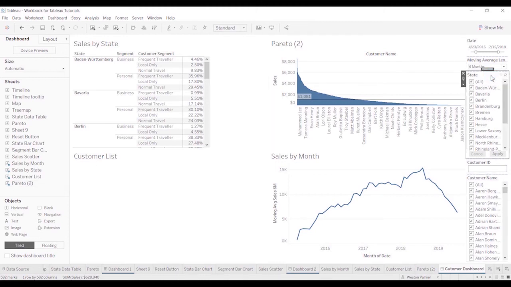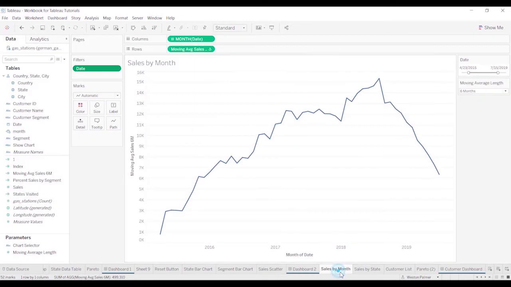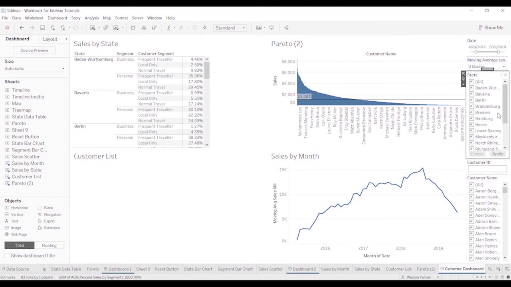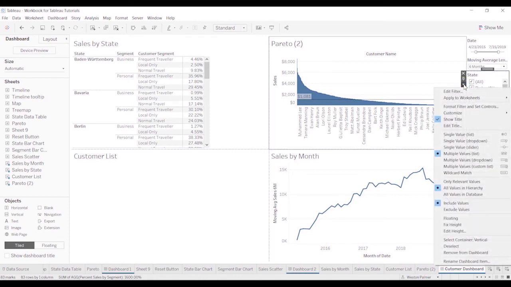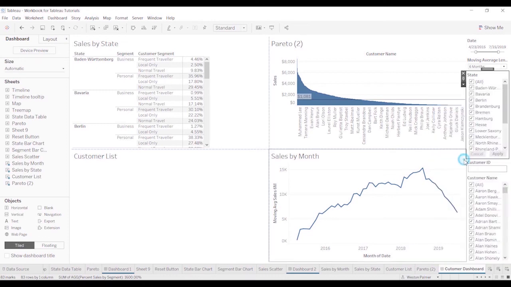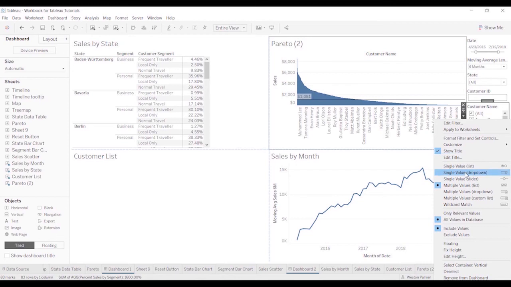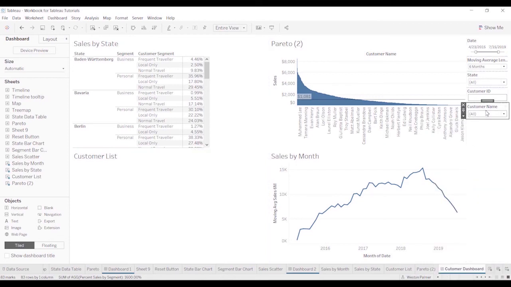Whatever filters you have in your worksheet, when you bring them over to the dashboard, it makes them all visible. So you might want to either hide them or change these to drop downs. That's one of the things I do quite a bit, and it makes it look a little bit nicer. Oftentimes I'll put it across the top so you have all the filters in one place.